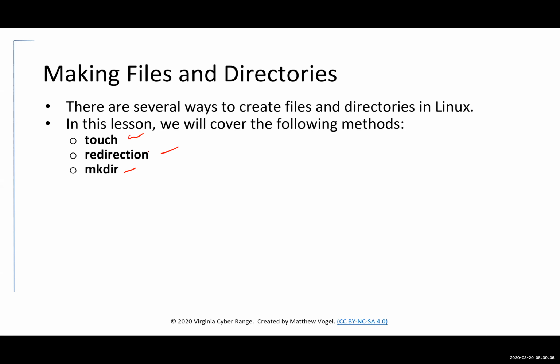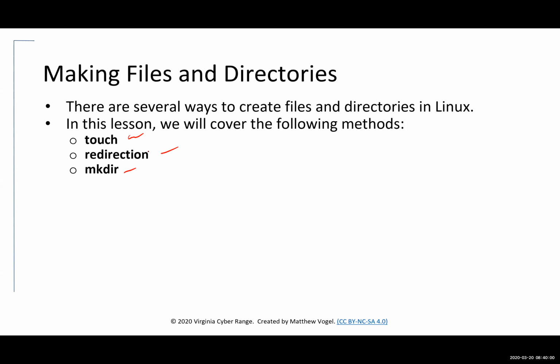There are applications that will create files, when there's a text editor program, for example. So in Linux, I can open up the text editor, and I can create a file. I can save that file to the file system, and that would look a lot like doing it on a Windows system.